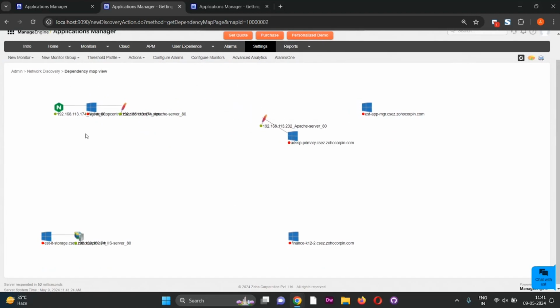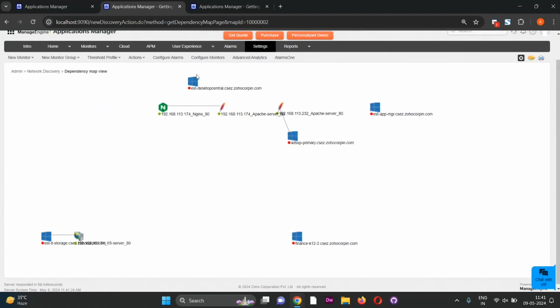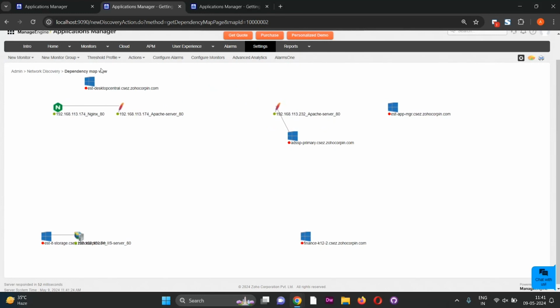As you can see, if you hover on the monitors, you will be able to see the availability details, the health of the monitors, and the root cause of issues if there are any. Here in Windows, we have an issue, which is represented by the red dot, and by hovering on it, you can see the root cause as well.